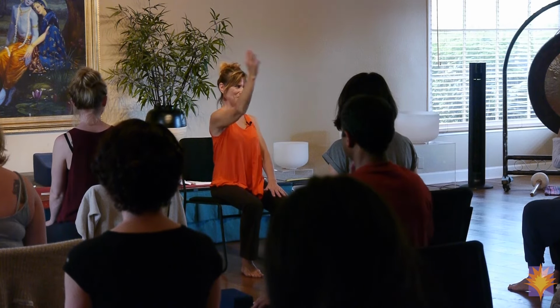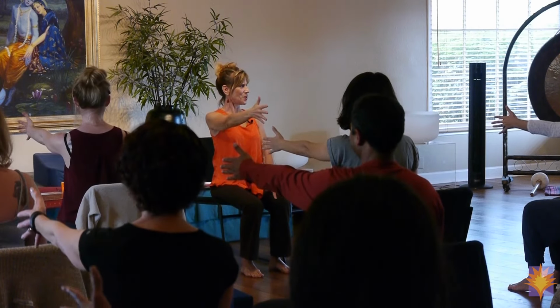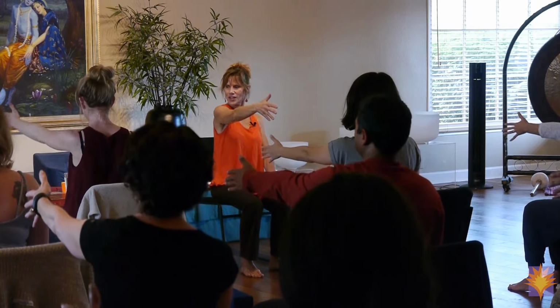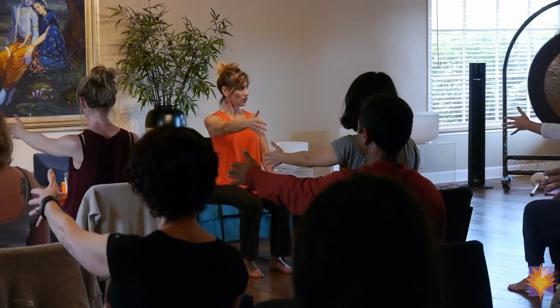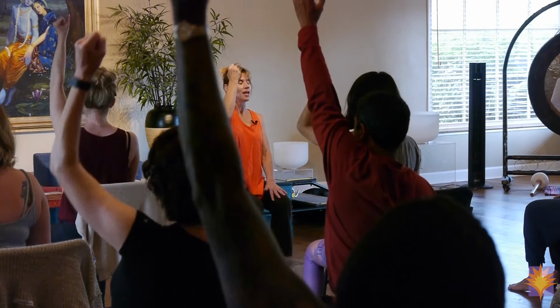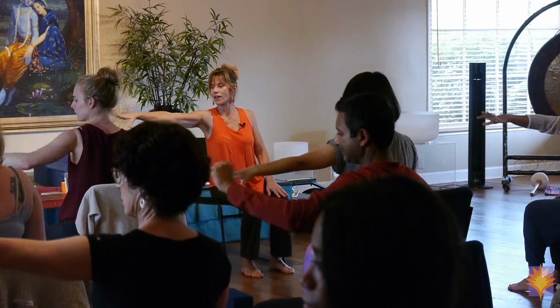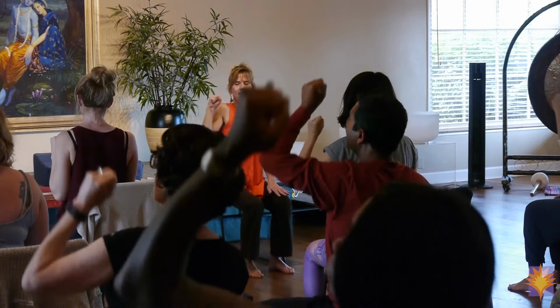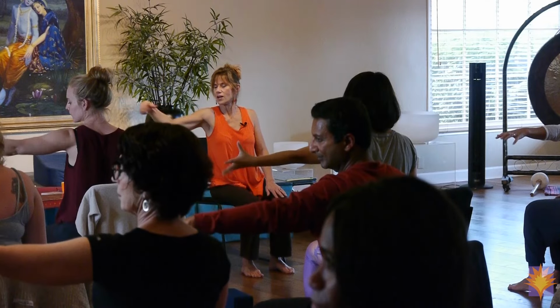All right. So we're going to do our reaches. So take the right arm, left arm forward. And we're going to move it forward and back into the socket just to get that nice rotation of that shoulder joint. Good. Next time it's back down, we're going to lift it up and we're going to pick a fruit. So just grab the fruit, pick it, take it out to the side, drop it in the basket. Good. Here we go again. Reach, pick, out, drop.